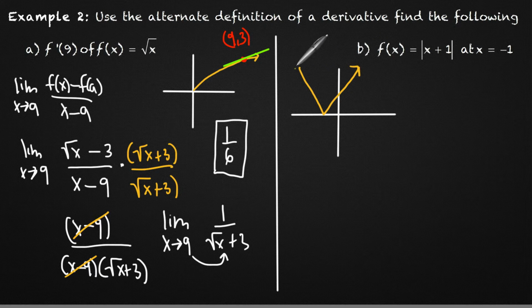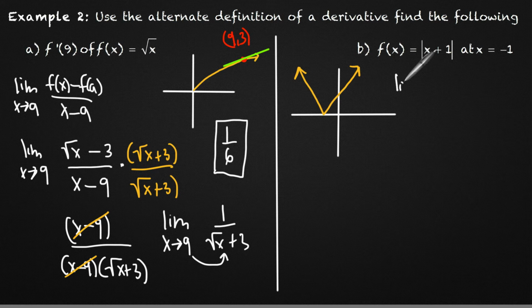So the nice thing about an absolute value is if you're on this part of the curve, the slope is positive 1 at any point. And if you're on this part of the curve, the slope is negative 1 at any point. So you're actually trying to find the slope at negative 1. If it was any point other than negative 1, then you would say the derivative is 1 or negative 1. But here, it's actually at this corner, and we'll learn on another video that the derivative does not exist at a corner. Let's go ahead and work this out using the alternate definition.